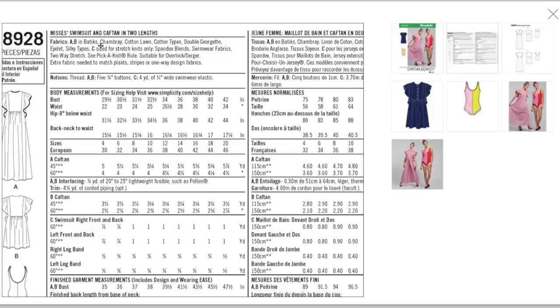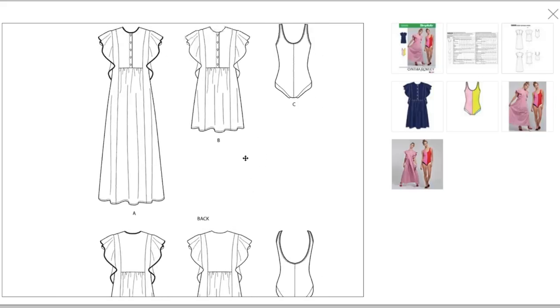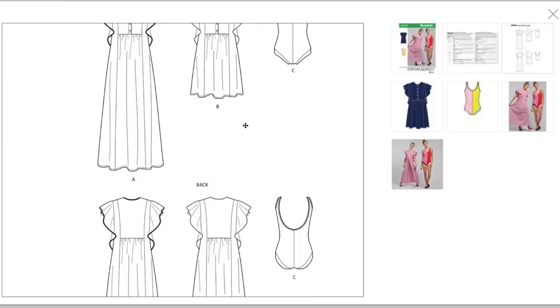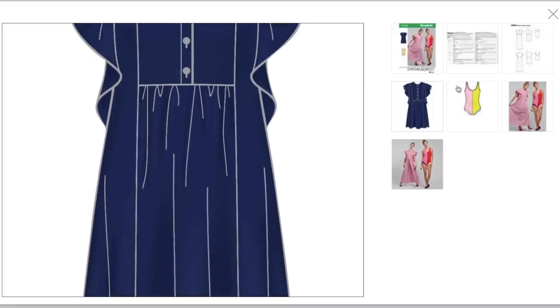Fabrics are batik, chambray, cotton lawn, cotton types, double georgette, eyelet, and silky types. And then swimwear or knits. Okay. I mean, you would think since they're sold in the same pattern that they're meant to go together. Huh. And they're not going to show us the back view of the bathing suit either, which is also really annoying. But at least we have this illustration, sort of.